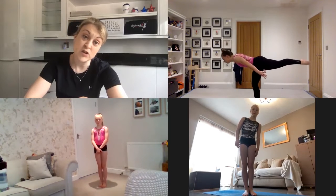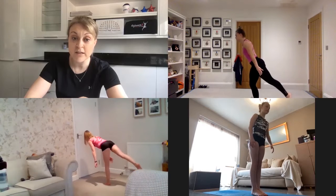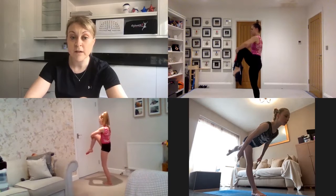Okay. So now we're going to do a single leg Romanian deadlift, otherwise called an aeroplane, to a tucked single leg balance hold. So Megan is going to stand on one leg, lower her body down to the T shape into the Romanian deadlift, and then as she drives up, she's going to hug one knee towards her chest and keep her balance. And she'll try 3 to 4 on each side, okay? So when we're ready, lower as far as you can down to the T shape. Good, and come up nice and tall. Super. Let's try 3 to 4 on each side. So only allow your body to go down to the T shape.